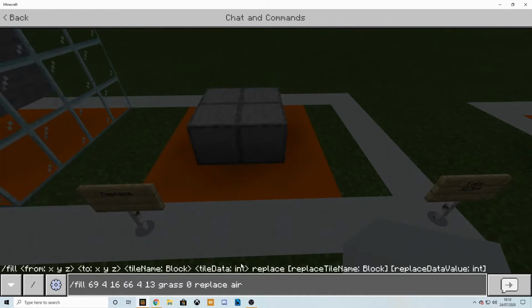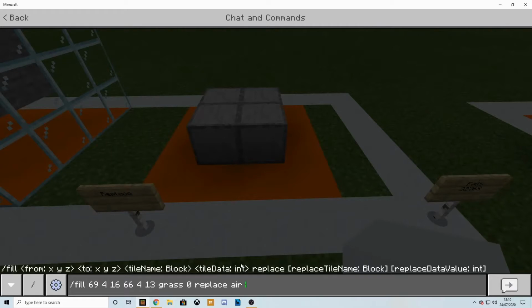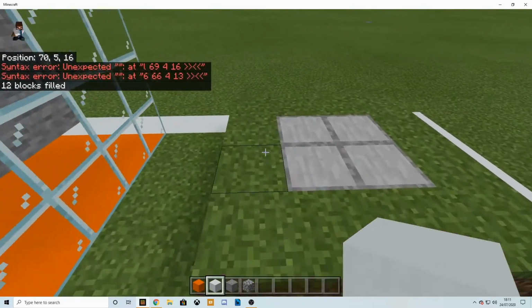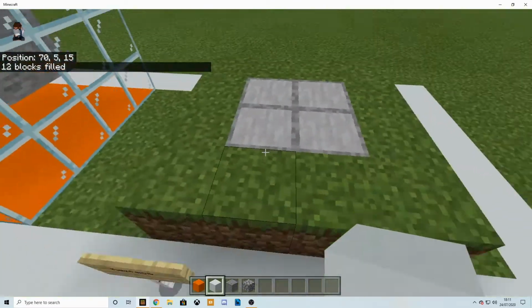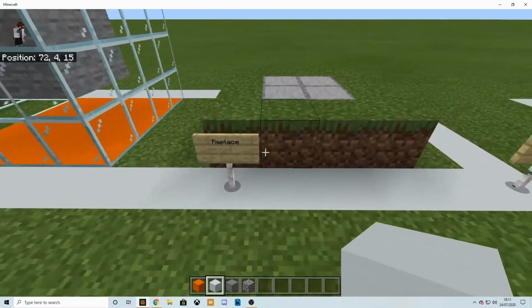If you don't specify the data value at the end, it will default to 0. So with air, there is only air 0. But say if you wanted to fill an area that has spruce planks, you would specify that it's planks 1, because that's the data value for spruce planks. So if I do that, you can see I only replaced the air and not the other blocks. So that can be really handy if you want to fill areas but not get rid of some of it.